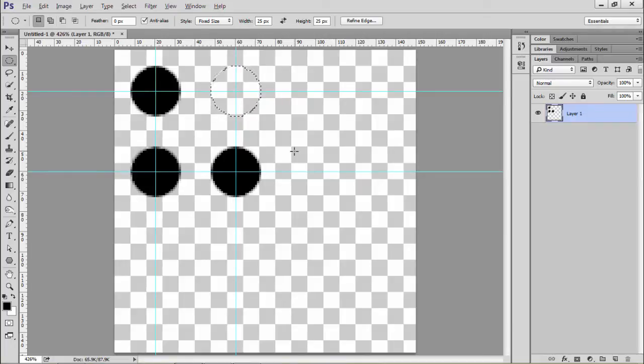Now press Alt+Backspace to fill it with black color again. Now press Shift and press your down arrow two times, 1, 2, and then the left arrow two times, 1, 2. So it will be right in the center of these four circles. Now press Alt+Backspace to fill this also with black color. Now press Ctrl+D to deselect.